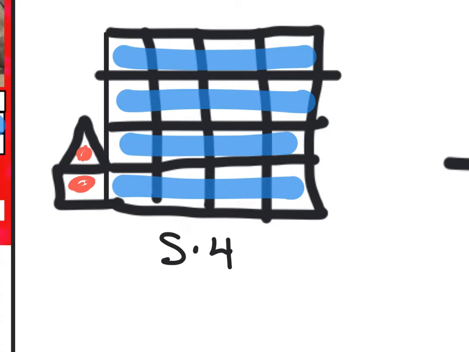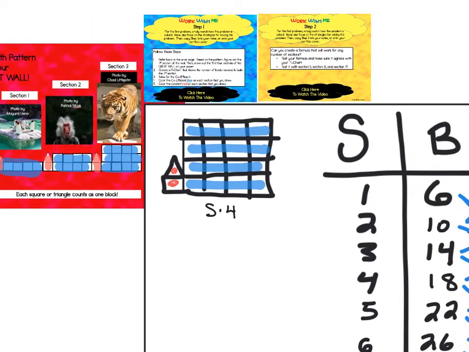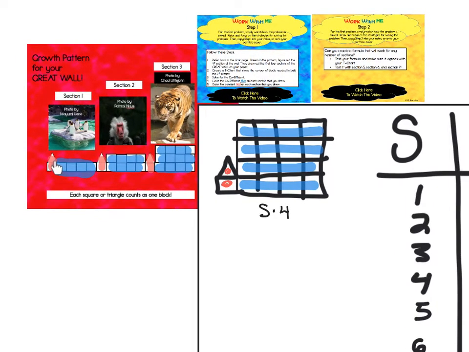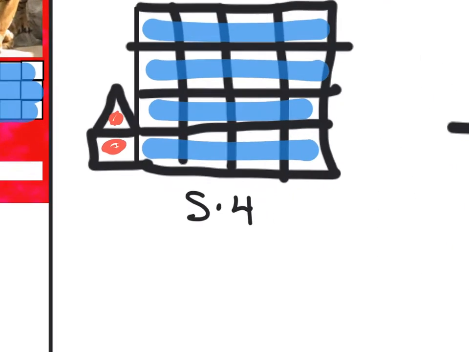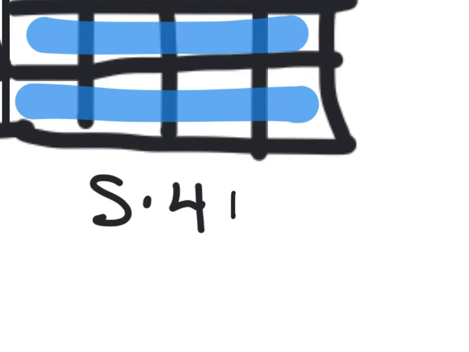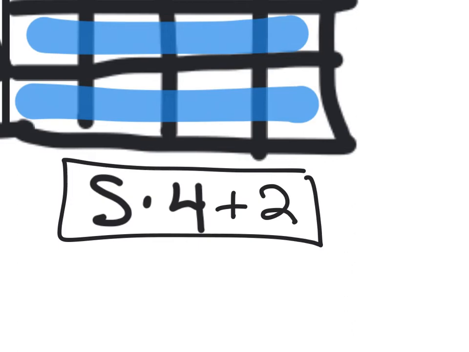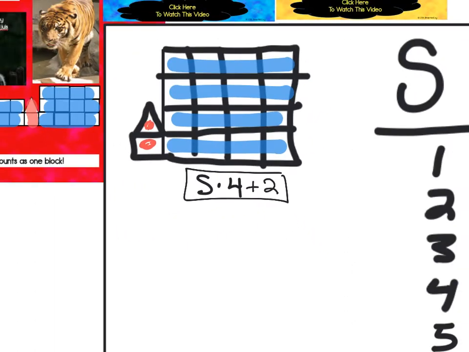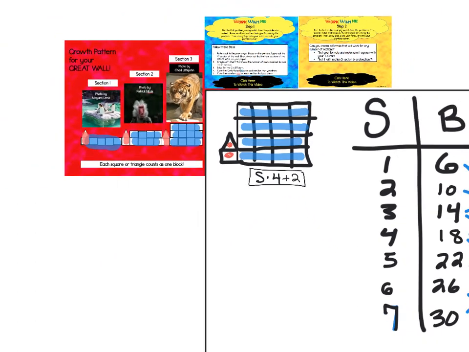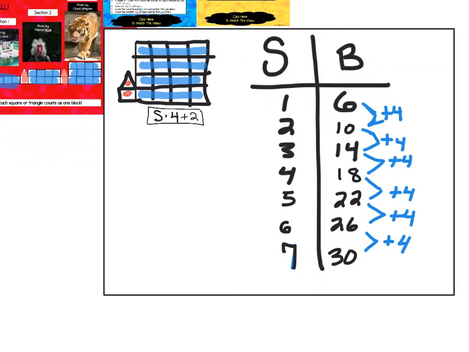Now then, the only thing I have left is the constant that never changes. I got these two right over here. And then if you look over here, I got these two right over here. And then these two right over here. And then, once again, these two right over here. So what never changes is at the end here, we've got to add in the two red ones, right? And this right here, my friends, is your formula. And that is lovely. So let's go ahead and test that formula against our T-chart.